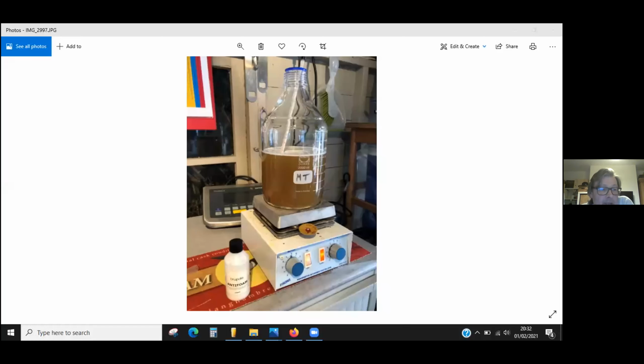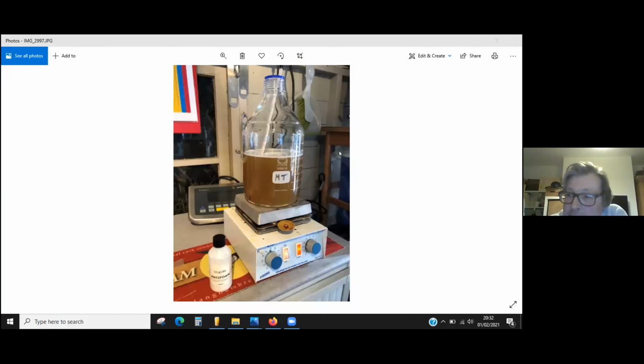What I tend to do, I've got a hot plate stirrer, but you can make it up in a pan on the stove, is weigh out, if you're making a litre starter, 100 grams of DME, add some cold water, and give it a bit of a shake to dissolve. I've got a stirrer bar, so I'll put that on the hot plate stirrer and stir it round. Once it's pretty much dissolved, I'll top it up to a litre with boiling water just to save time in terms of boiling it. You boil it for 15 minutes and cool it down.